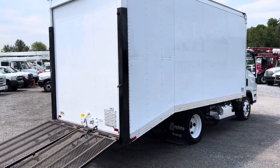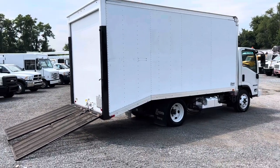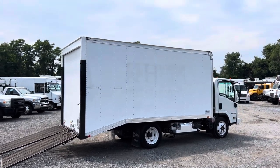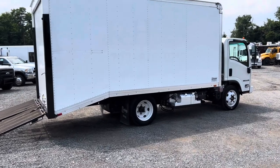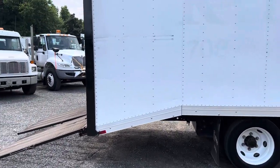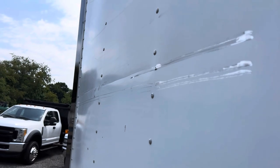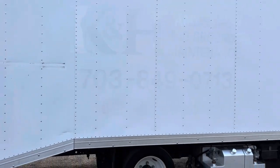It really takes two needs for equipment. So you have a box trailer and you have a box truck, or you have just a regular pickup truck. So you're combining equipment all into one vehicle. You've even got a refueling station here on the passenger side. Do have a minor scrape showing here. It's not going through the box or anything like that, but it did scrape the paint off there. It looks like they may have ran into something lightly. But the rest of the box is in great shape.